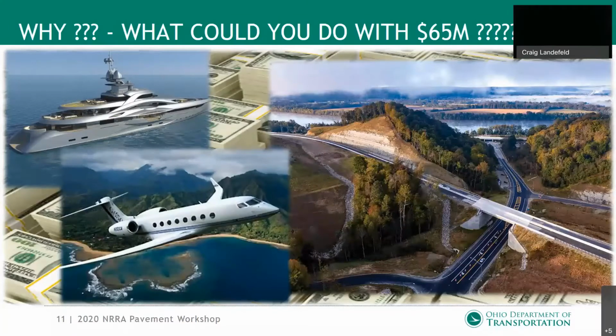We look at the amount of asphalt. We could buy close to 1 million tons of asphalt in the state of Ohio. We could rehab new surfacing on probably 30 plus lane miles of interstate. We could build a new project, maybe 6 to 10 miles of new 4-lane, depending on urban versus rural interstates and the amount of work involved. So $65 million could have a very large impact on how much work we can do at the state of Ohio and our overall program.